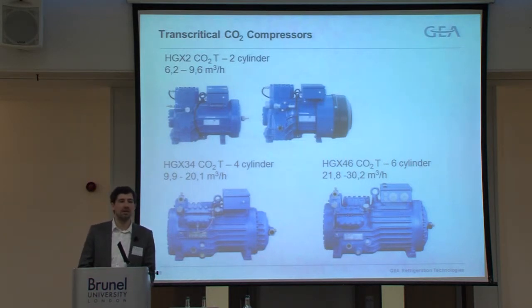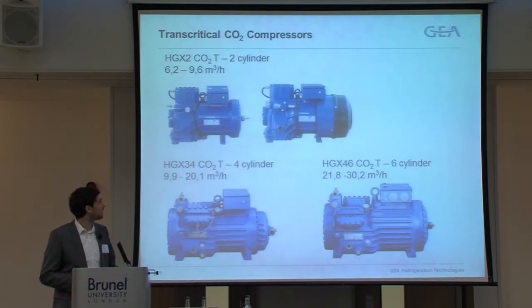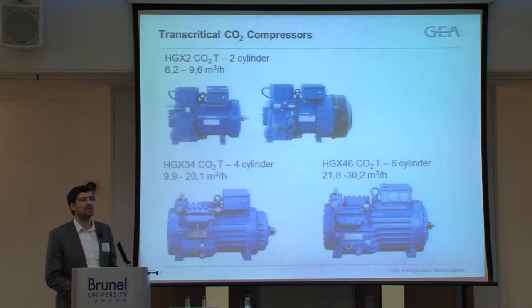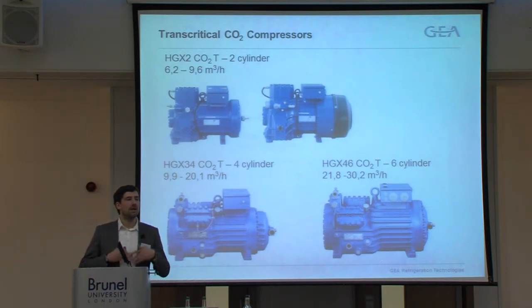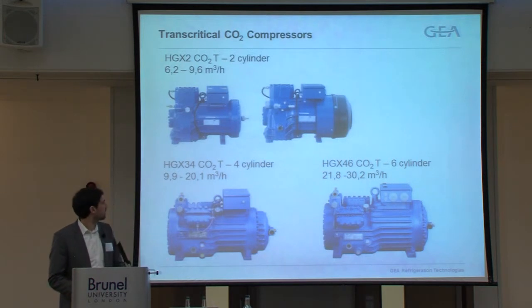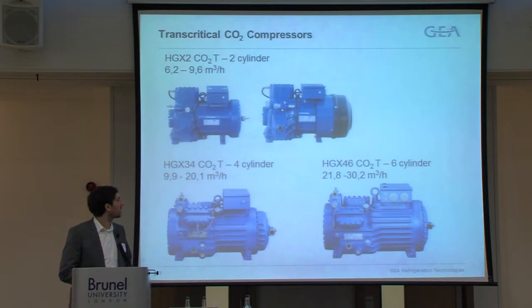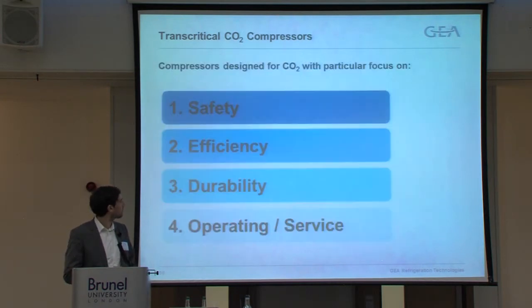in supermarkets, for example. You can use the heat recovery for the complete heating of the market. Maybe we'll hear more about this later from Danfoss. So this is a very good option with CO2, and therefore we need only gas-cooled compressors, because we don't want to blow the electrical waste energy from the electrical motor into the machine room. We want to use it for heat recovery on the high-pressure side.